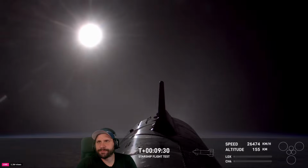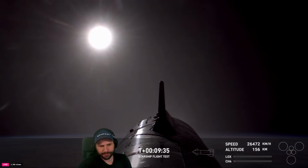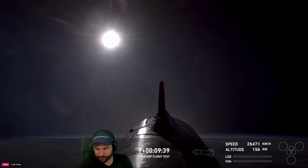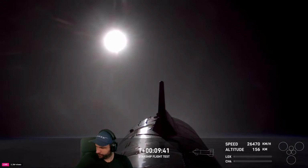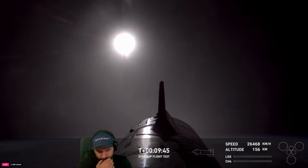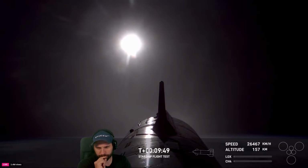Didn't go for the booster catch today. Initially, we were good, and then we tripped a commit criteria and did the offshore divert. So we went and did that water landing, as everybody saw. We'll dig into it a little bit more. But again, we've done it once. We've now done it twice. We're going to keep trying to do it, as this is just a core capability of Starship and what's going to make it so incredible.